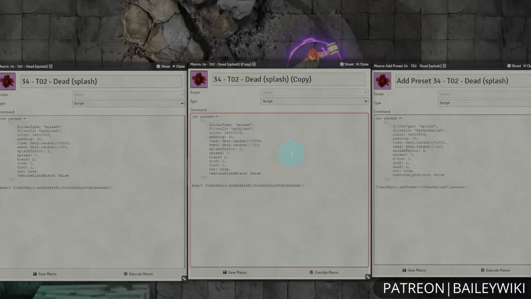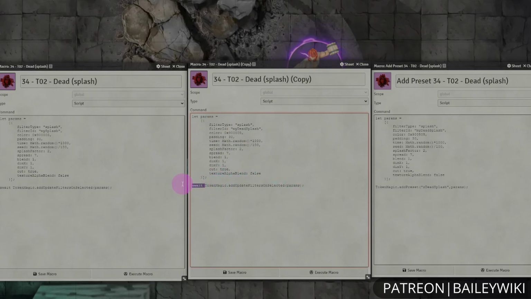It's generally just good practice to make sure that your filter ID is something unique. So you'll see that we've already named it in this version the My Dead Splash. You could also add something else to it to just make it distinctive. You want to make sure that if you are removing individual filters that you can target just this one, and you can also make sure that if you're overriding something that's just called My Splash, that it's not going to replace this if you don't want it to be replaced. So it's just good practice to make sure this filter ID is also unique.